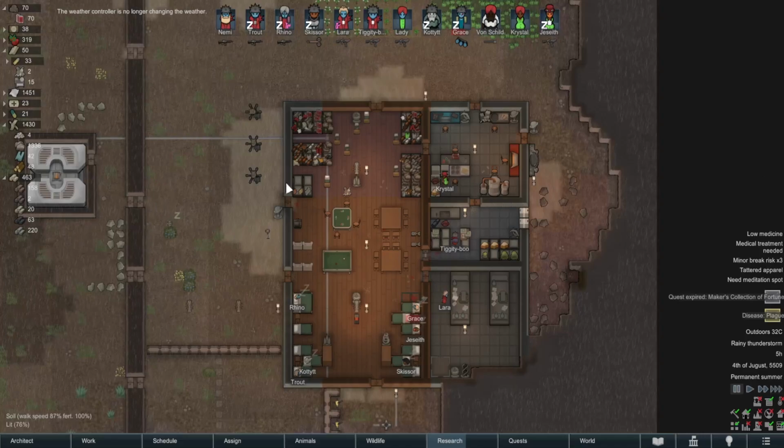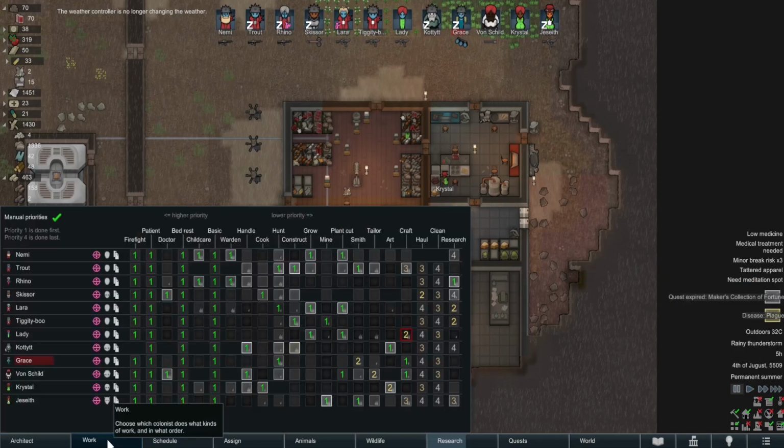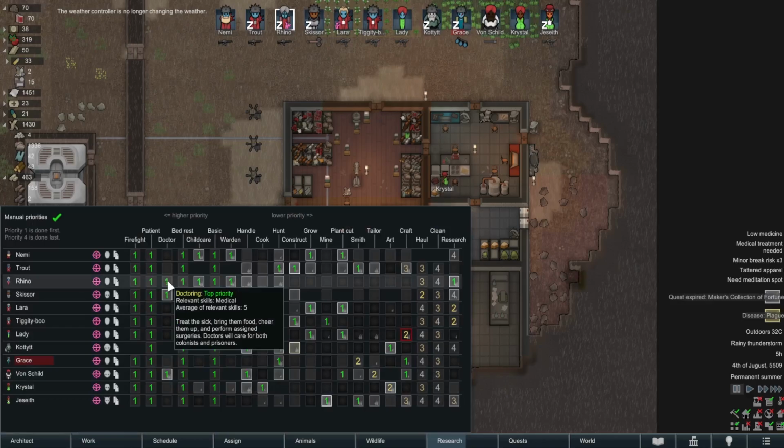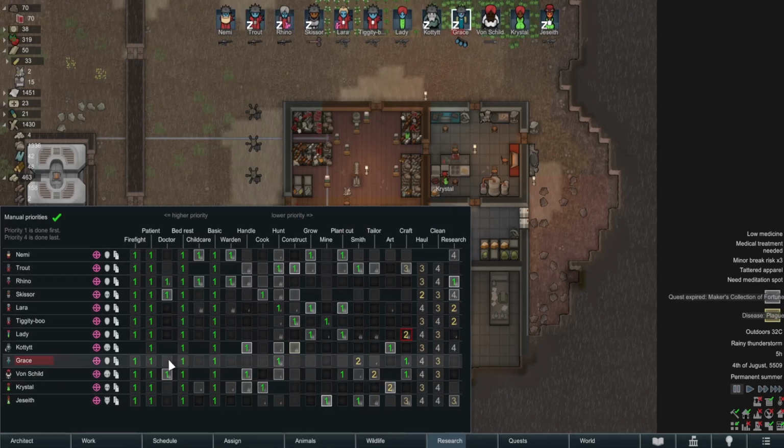Disease, the plague, pause. This could be awkward. This could be incredibly awkward. Let's make sure we have as many doctors. Just seeing if we've got any decent doctors outside of these three. So who's got it? So Grace.